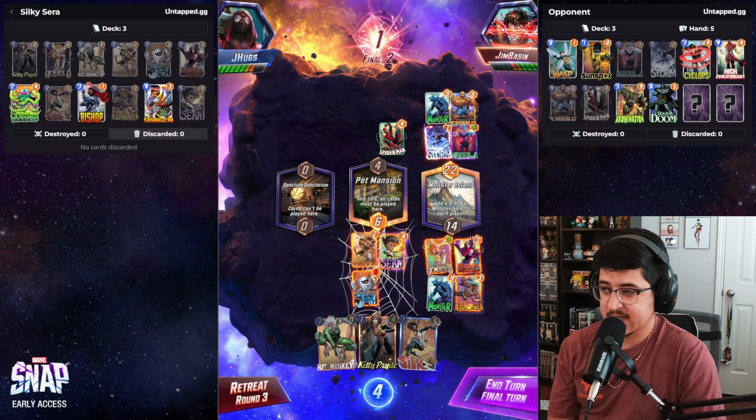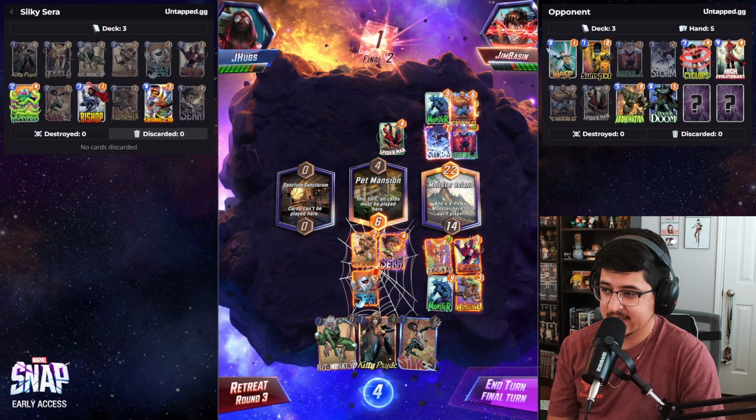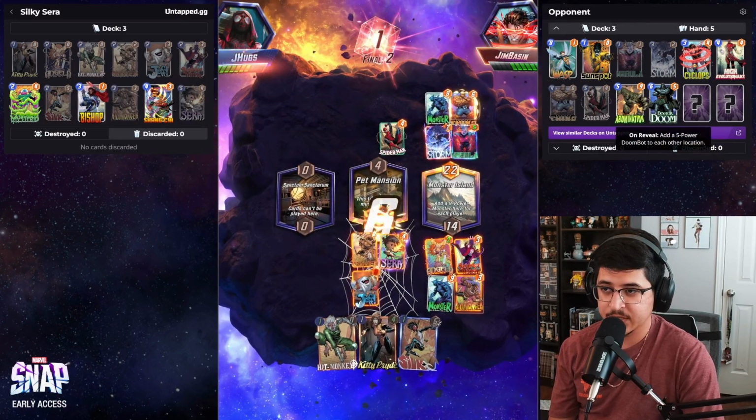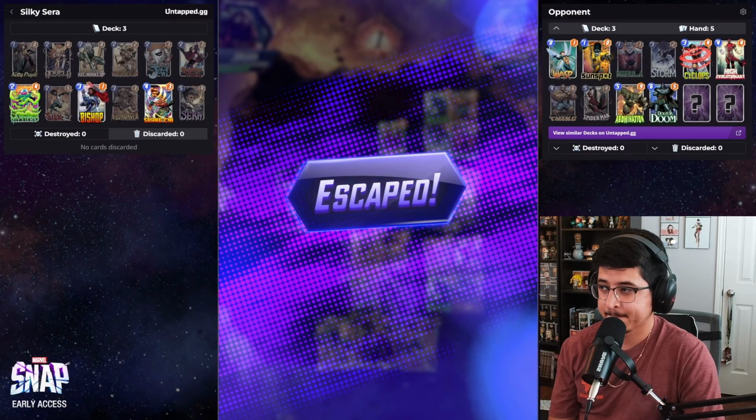Do we win this game? I don't know actually, because if he has Doctor Doom, let's see. If he has Doctor Doom, he goes to 9. No, we have to retreat because we lose to Doctor Doom, and we know he has Doctor Doom, because I could see it on the deck tracker here.